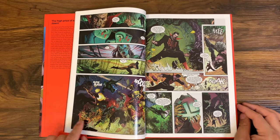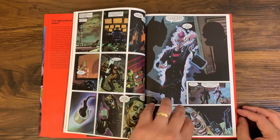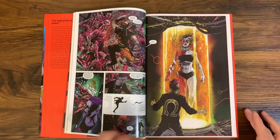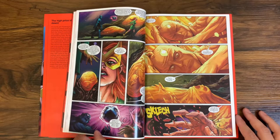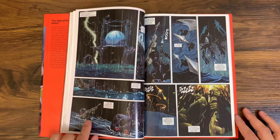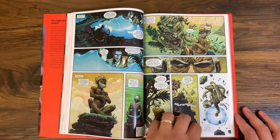While they're all oversized and glossy prints, after looking at all three, the X-Force paper quality appears to be a bit less than the other two collections. It's still a gloss, but it doesn't feel overly glossed — more than a matte finish, but the paper quality does seem a little less than what I see in both Wolverine and Inferno. Still great quality. I'm not concerned about tearing or really having any issues. And the art they reproduce is just beautiful. I haven't seen a ton by this artist, but I'm pretty wowed just flipping through the collection. The art has kind of a painted look to it, almost like an oil painting, and I love seeing that.